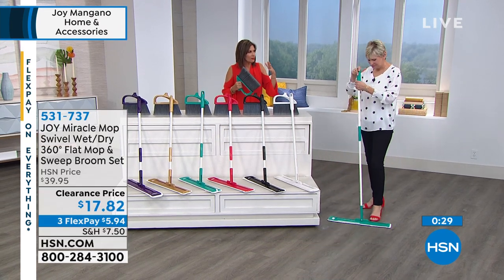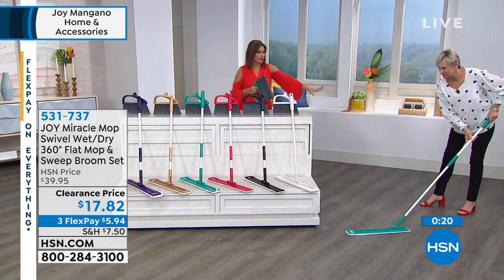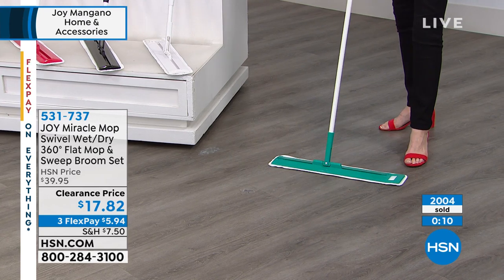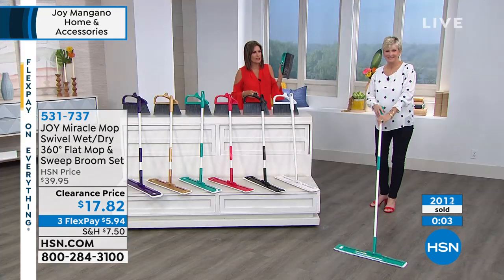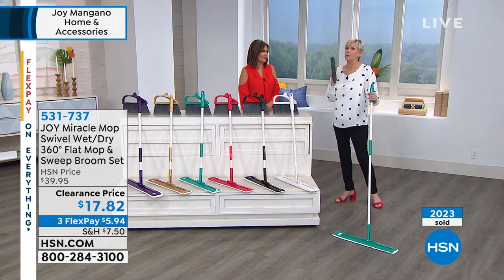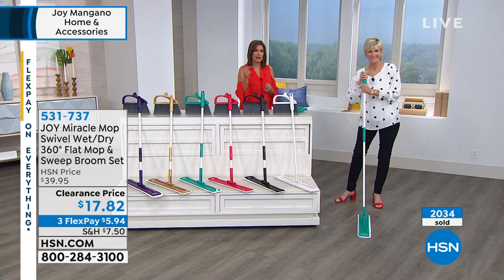This is all about giving you the tools you need. Belinda loves Miracle Clean and came back for more — the price today is astounding. The mop at $17.82 means you don't have to keep replacing disposable pads — just take the microfiber off and keep washing it, and you're getting the broom piece for sweeping too. Use Flex Payment on this.